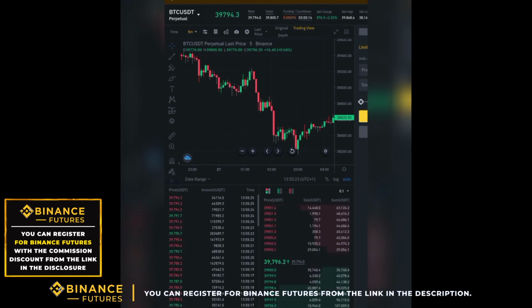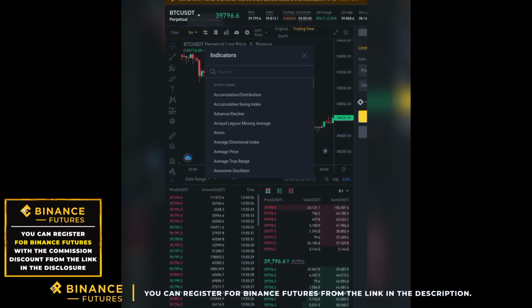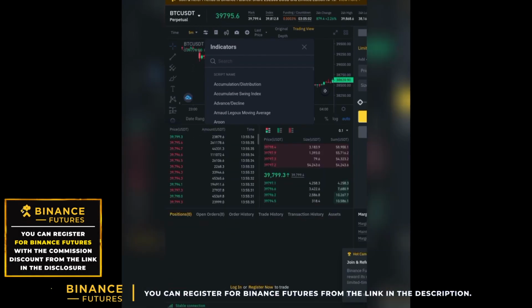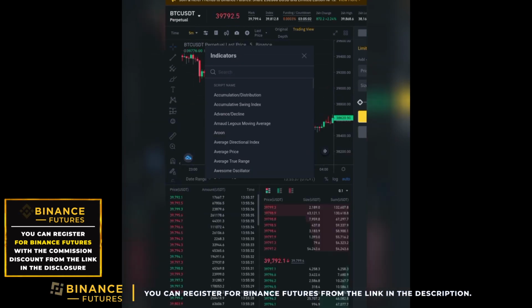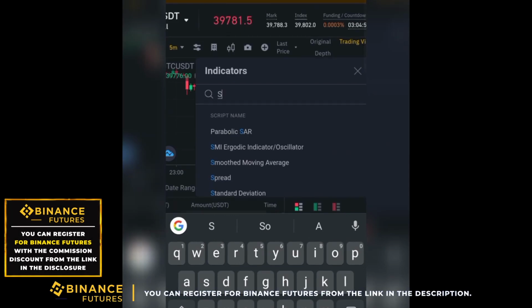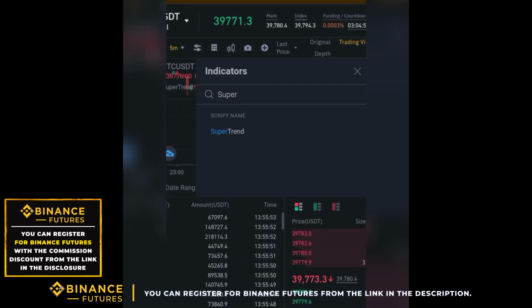The very first thing you need to do is come over here in this section. You have time frame 5 AM, that's 5 minutes. Then you have the next icon here, which is indicators. So you come here and we'll plot our first indicator. The very first indicator we'll be plotting is called the super trend indicator. So I'm going to type it right there, super trend. Good, I've plotted my super trend indicator.